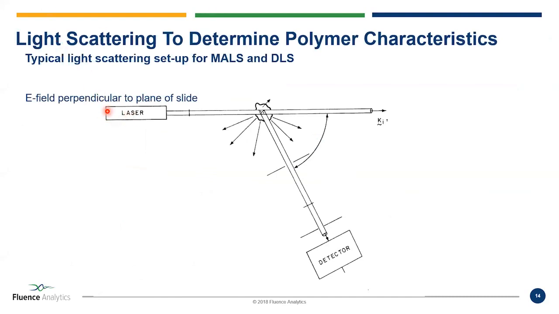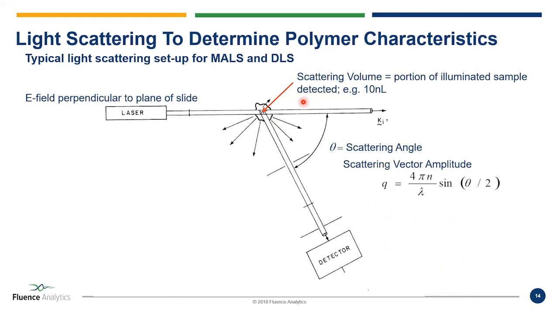Okay, so I mentioned light scattering, and just to go over that very briefly, it's a very simple method in principle. Nowadays we use lasers. We usually have them vertically linearly polarized, which means the electric field is coming out of the slide at you. And then the maximum scattering occurs in the plane of the slide. So we usually put our detector in the plane called the scattering plane. We have a detector here, and you can see the cross-section of the laser beam with the field of view of the detector, that little cross-hatched area there, that's what's called the scattering volume. And that's typically very small, like say nanoliters, whereas your whole sample might be a milliliter. So it's way, way smaller than the volume of your actual sample.